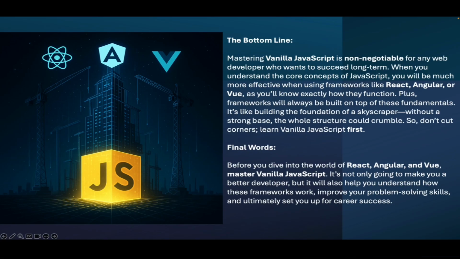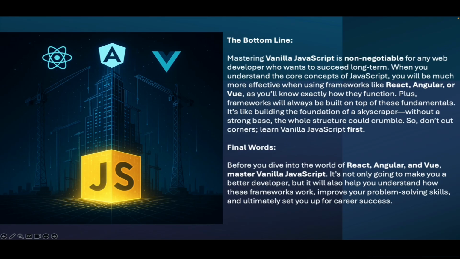When you understand the core concepts of vanilla JavaScript, and this is the most important part of this lecture, you will be more effective when using frameworks like React, Angular, or Vue, as you'll know exactly how they function. Plus, frameworks will always be built on top of the fundamentals that you will learn in Season 2 when we build our single page application with vanilla JavaScript in the front end.